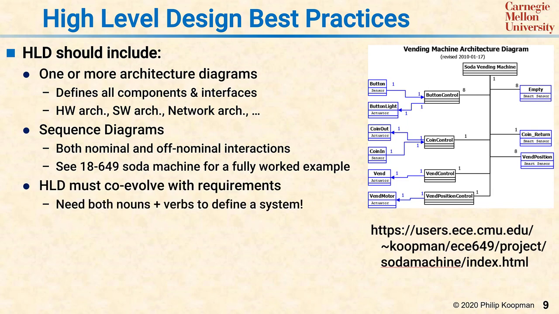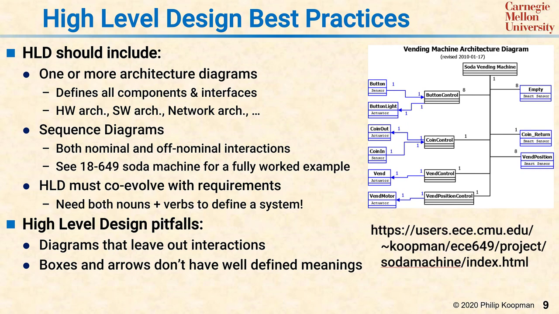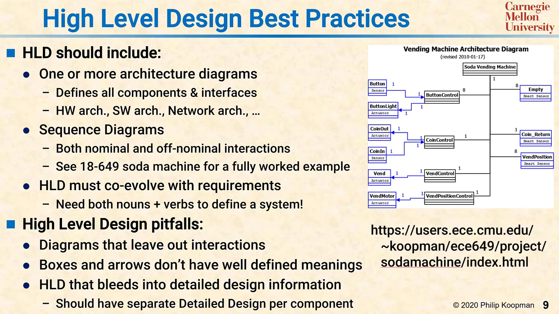The HLD needs to co-evolve with the requirements. You need nouns — that's the architecture part — and verbs — that's the requirements part — to define a system. If you don't have both pieces, you don't have a way to say some component does some behavior. As you do state charts, you'll find that some transitions are undetermined, inferring a missing hole in the high-level design. Some pitfalls include diagrams that leave out interactions, boxes and arrows without well-defined meanings, and putting too much detail into the HLD. The HLD should not specify exactly how you're building the system or writing the code; rather, it should be an exploration of the different interactions between components so that the detailed design of each component can meet the expectation for those interactions.